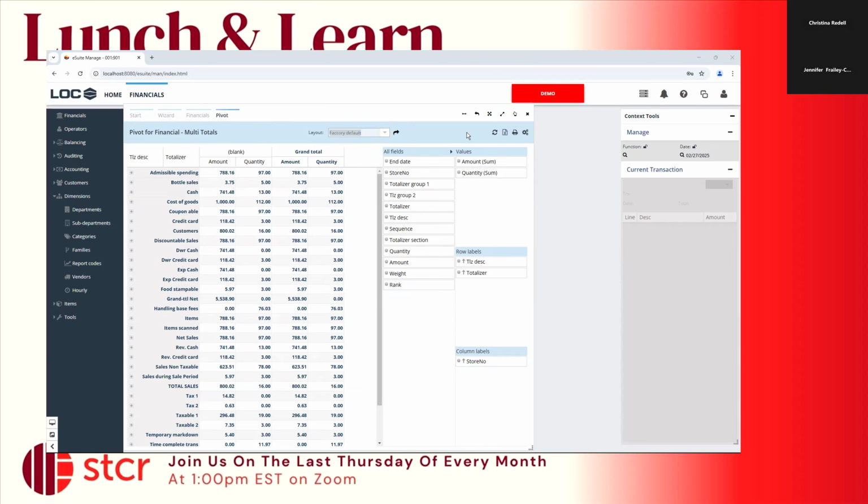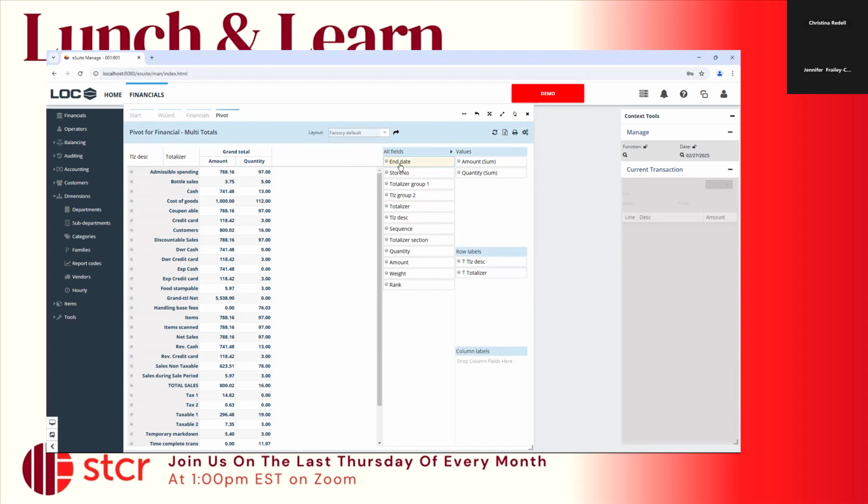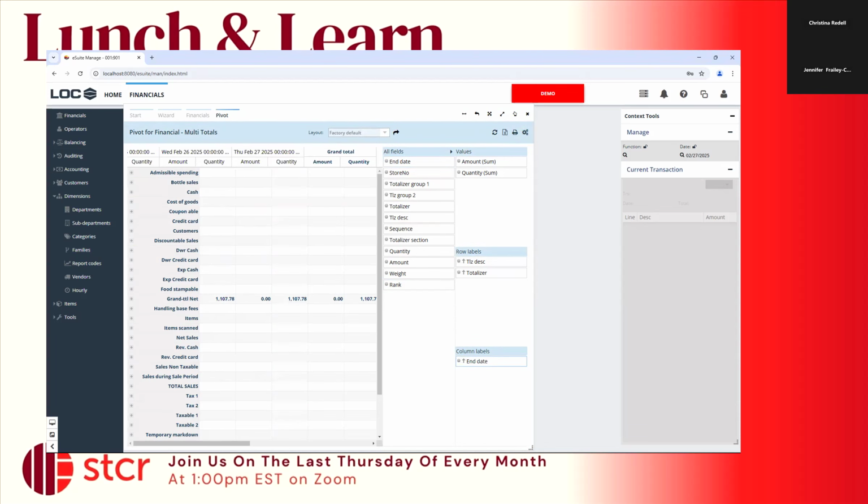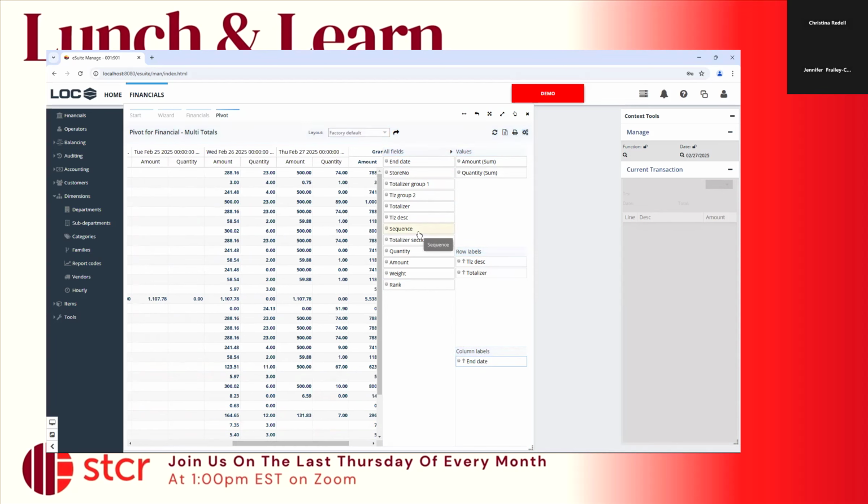If you are familiar with what I went over previously, yes, you can still export these to Excel. The button is always available right here. You can also print the report. If you come up with a report that this is the report that I would like to continue running, I'm just going to switch back to the end date just because that's a little bit more data there. And you want to save this format for later.